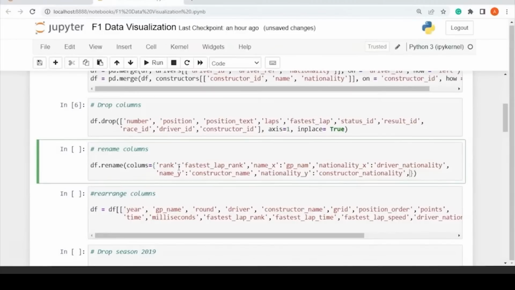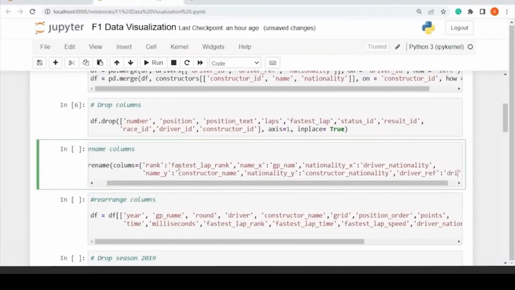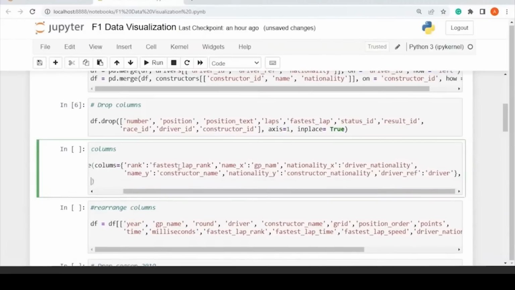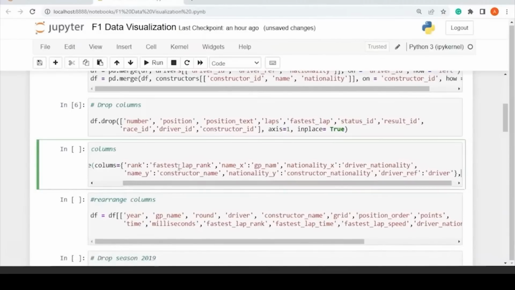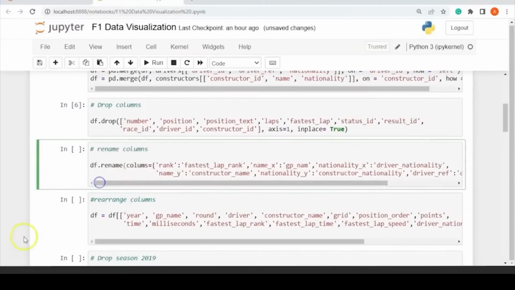Finally we have driver underscore ref column, and that I'm going to replace with just driver. Finally I'll say inplace equal to true. Cool.